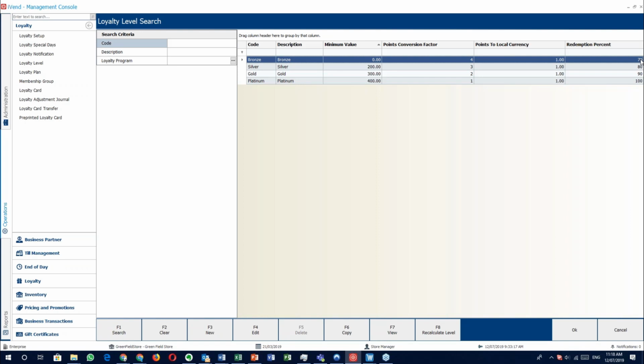It's still in the account because they see it and they think, oh, well, it's just a couple of points, I'll just go spend them. That's one of the psychological tricks to get people to keep buying back into the loyalty program. This over here is at 70%. So effectively, no matter how many points I've got, for my bronze points I will always have some left over, which just keeps people tied in.